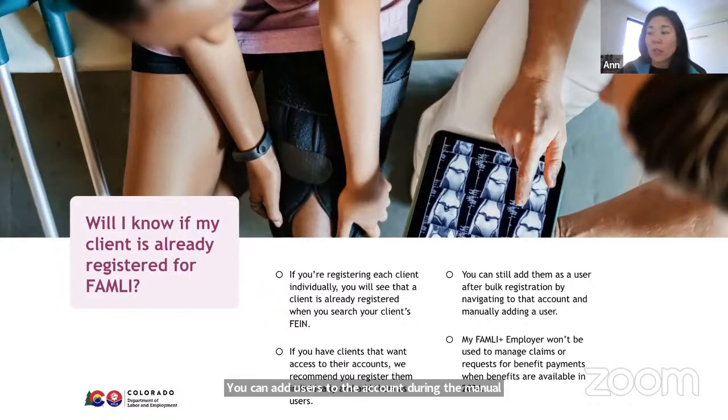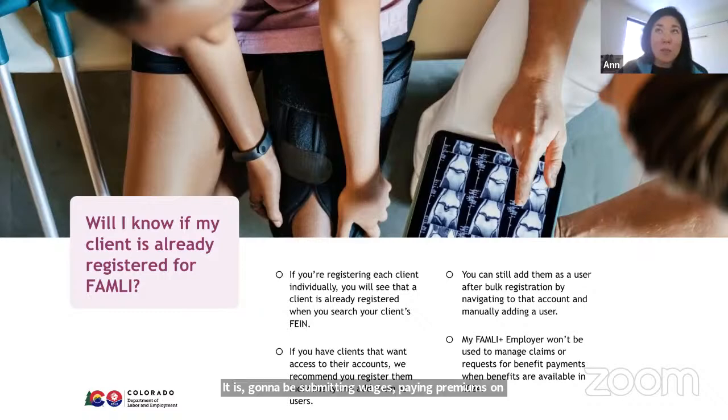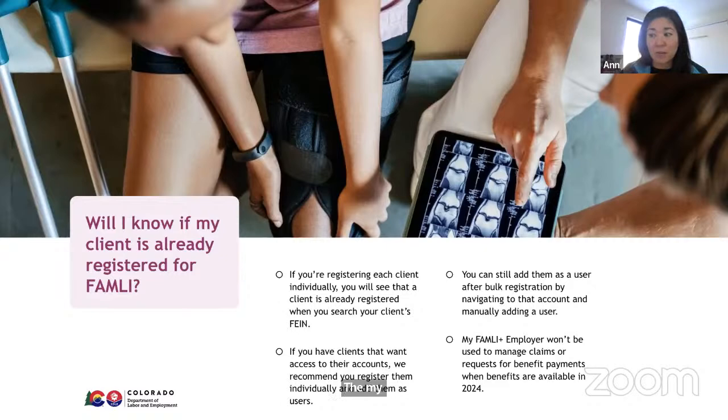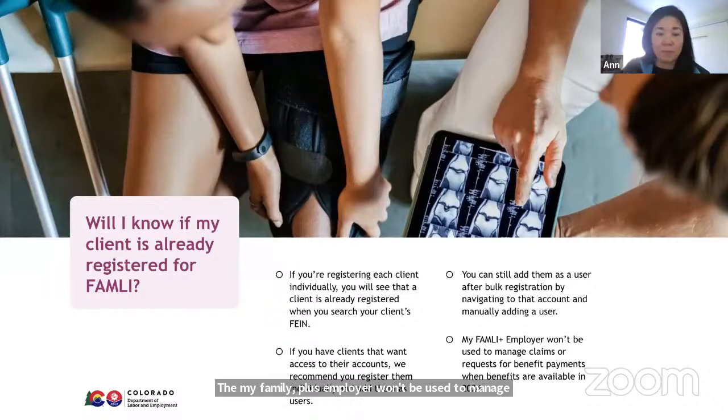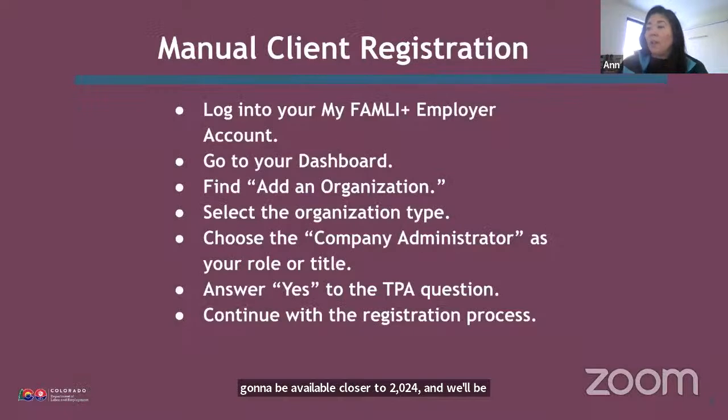It's important to note that your clients don't necessarily need to have access right away if you as a TPA are going to be submitting wages, paying premiums on their behalf. The My Family Plus employer won't be used to manage claims and requests and benefits. Those things are going to be available closer to 2024 and will be managed in a different system.